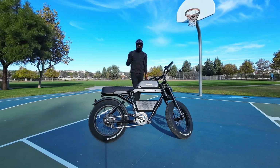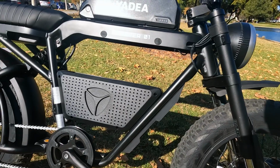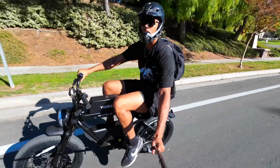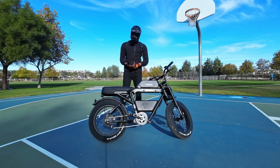Overall, this bike is a 10 out of 10. I have zero complaints about it. If I had to nitpick, I would probably say I wish this bike came right out of the box ready to go at 30 miles per hour. But that's okay. All you gotta do is change one setting and you're good to go.